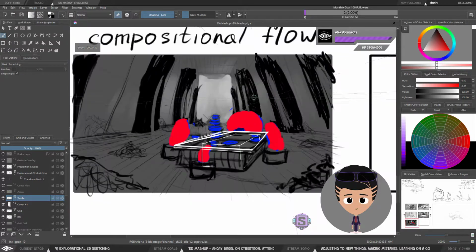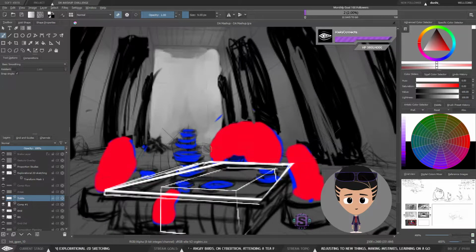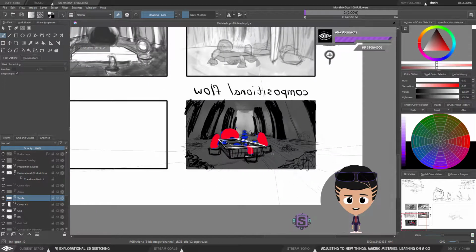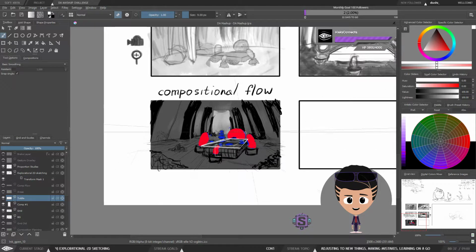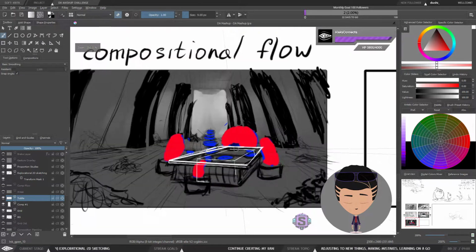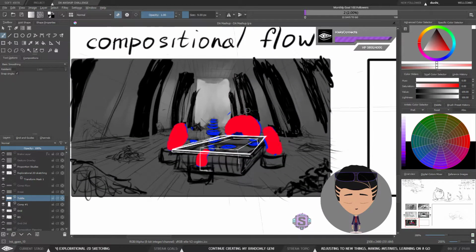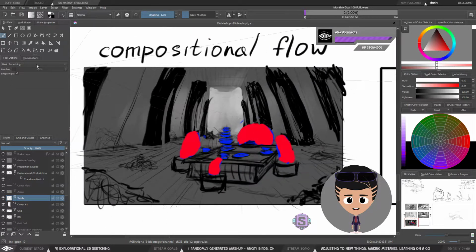I want this character to actually overlap with our gate, and in order to do it I need to create perspective that will leave this character in this place, because again, compositionally I would rather keep this character right in this place. So I think we would probably need to create a little bit different perspective for this table. So yeah, let's just make little adjustments.